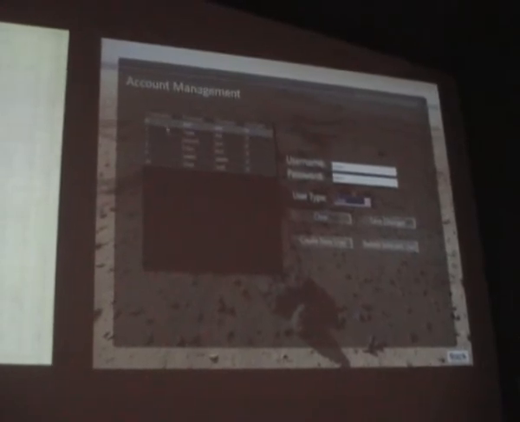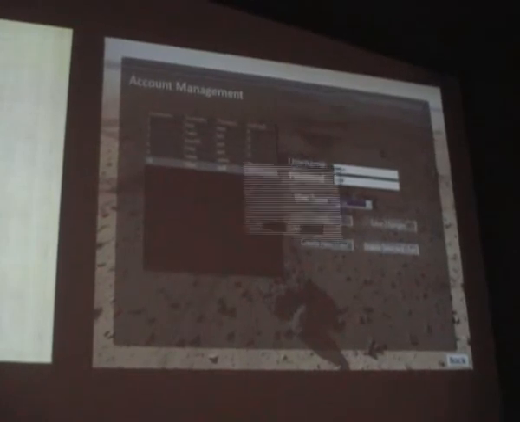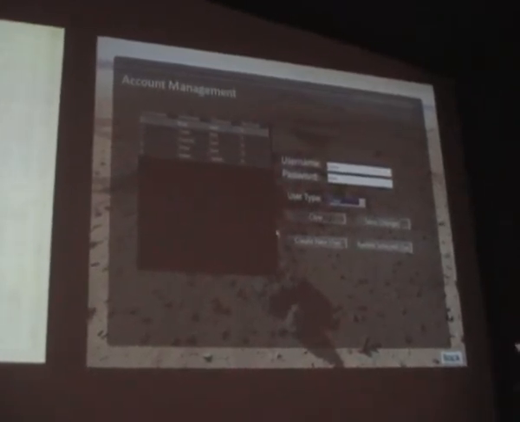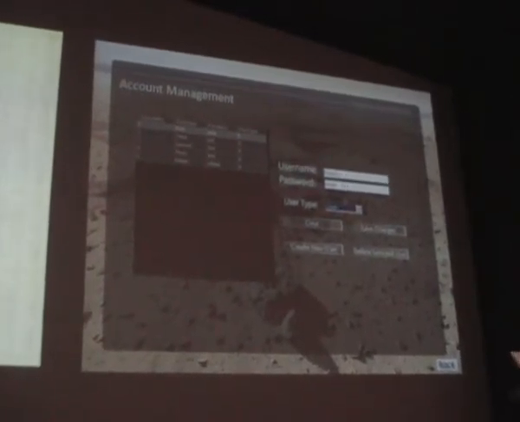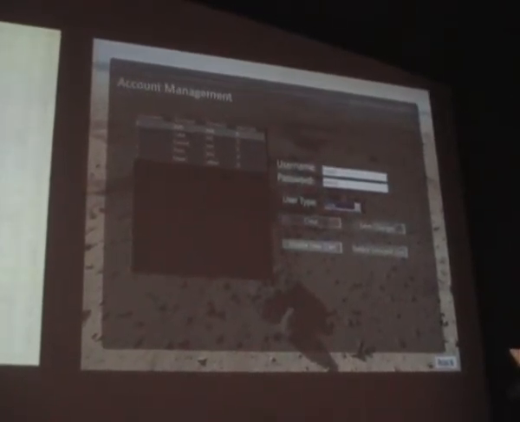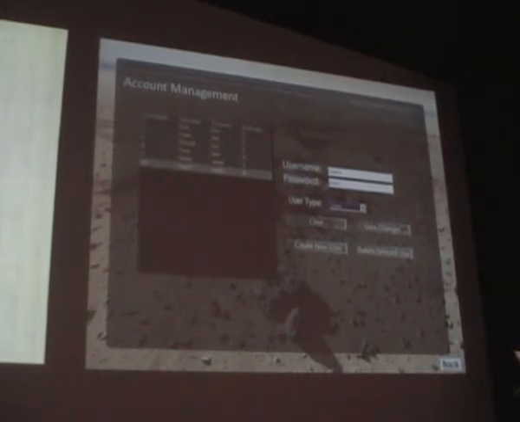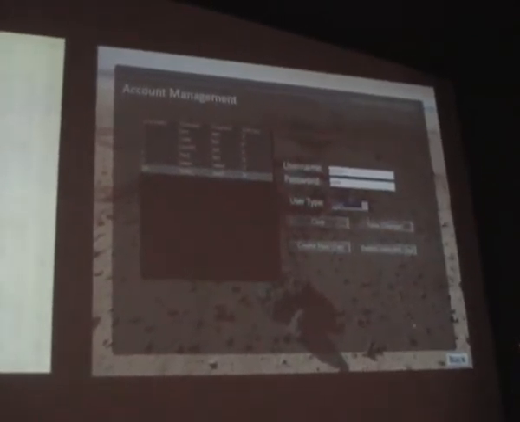So you've got the different user accounts. We can say delete the 10th one. And there's a confirmation box, and it updates the database. We can also create a new user, so let's say user 2. And once creating the new user, it should update automatically. We can also edit users to change their password, their account type, which gives them different access to the different levels. And yeah, that's about it for this one.